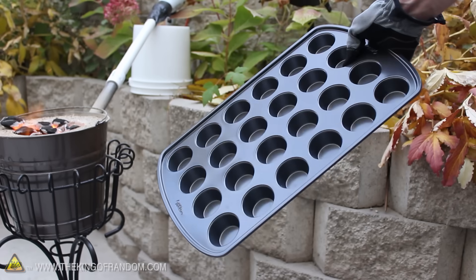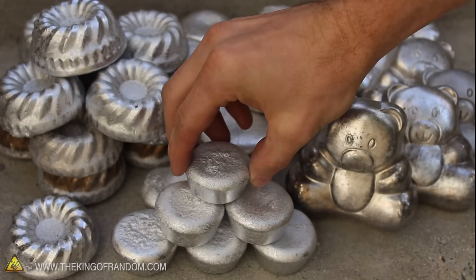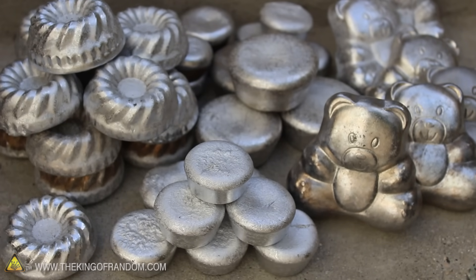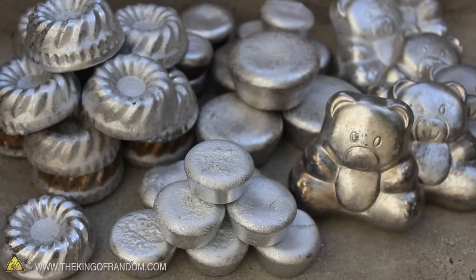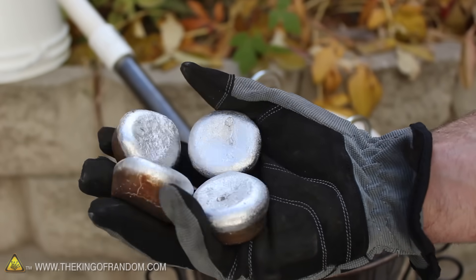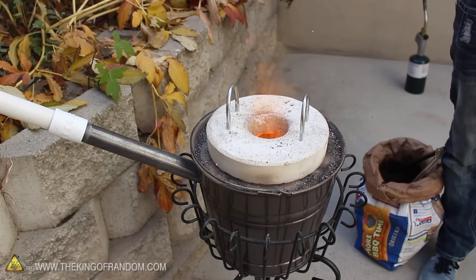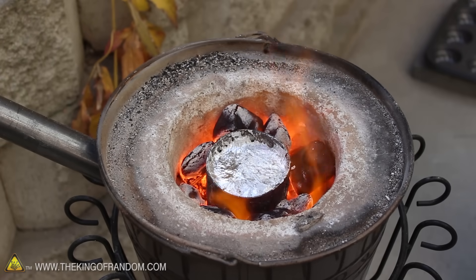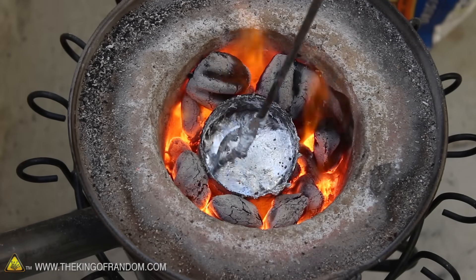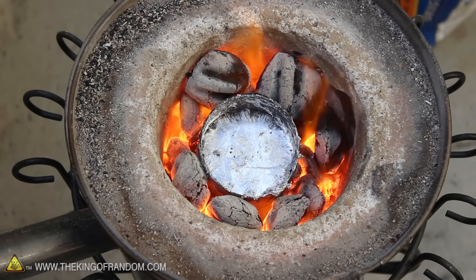I also tried pouring ingots into a mini muffin pan to get a smaller variety, and ended up with some really adorable mini metal muffins. These ones are actually my favorites because they're so easy to work with. The purpose of an ingot is to keep some pure metal handy for when you want to make something cool. All we have to do is fire up the foundry and toss a few nuggets into a clean crucible. This setup can liquefy ingots in 5 to 10 minutes, and by melting clean ingots there isn't any dross to fish out. Instead, there's only a thin skin of aluminum oxide, which means the entire crucible is full of molten aluminum ready for casting.